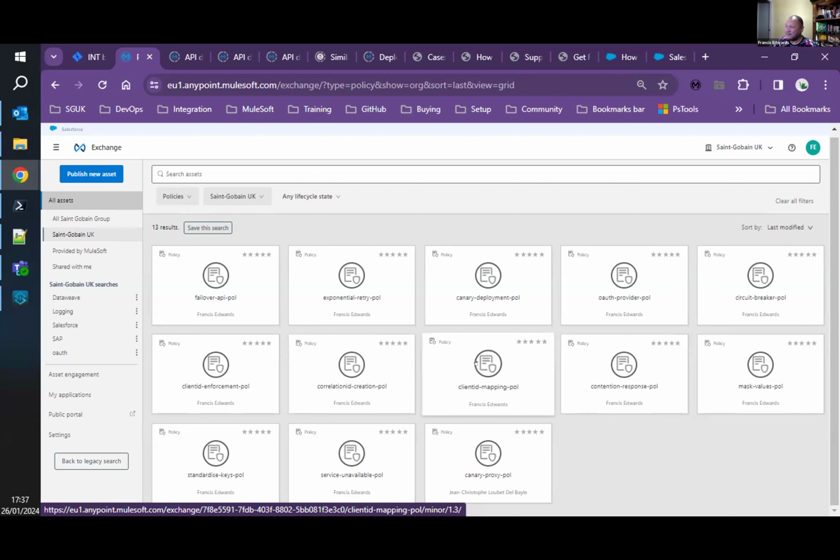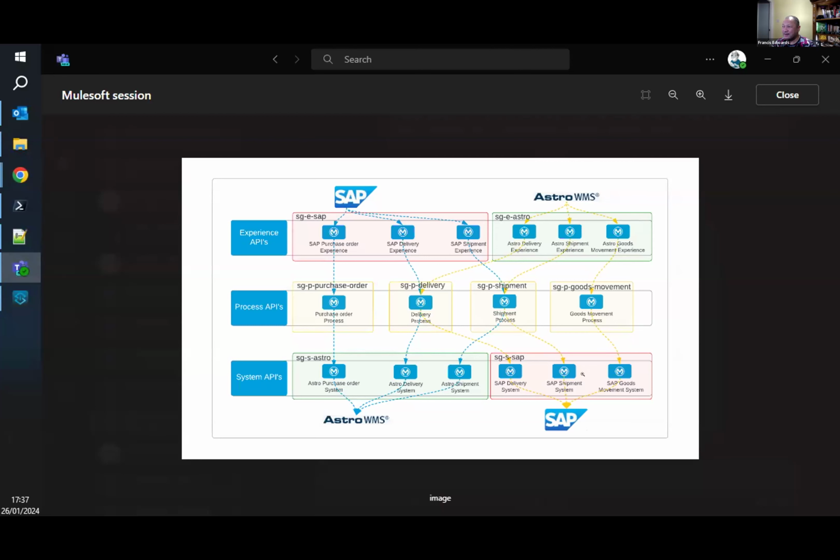The other ones, this is for security. Canary response is about choosing between two different APIs. In this scenario you have feeds coming in from two different systems and need to go out to two different systems, and you might be trying to direct traffic mostly to one system and not to another. You could use a circuit breaker in here and say don't go to one, or you could use a canary policy that takes the input and sends it to another system. And that's essentially what I use the canary policy for.